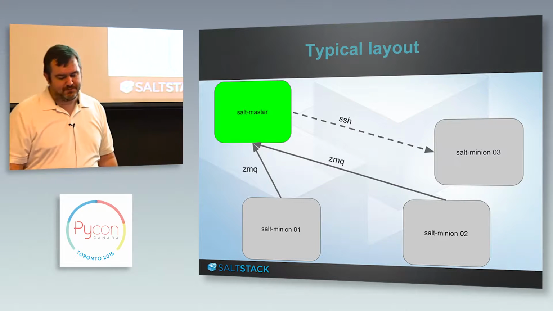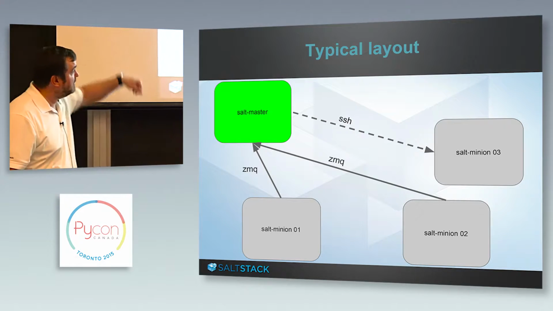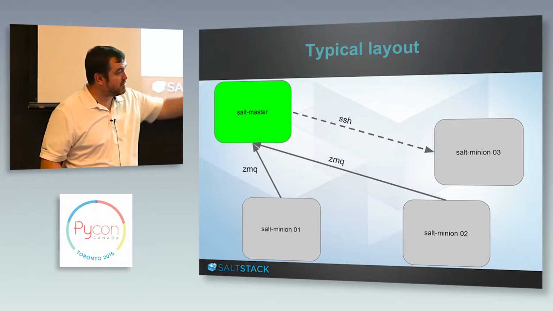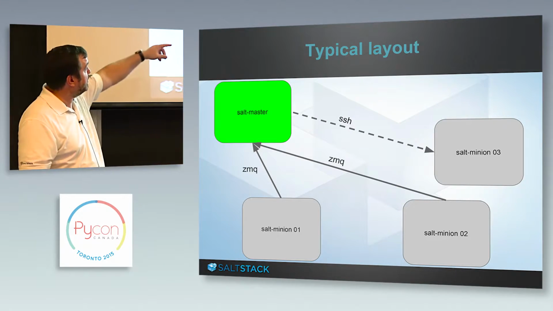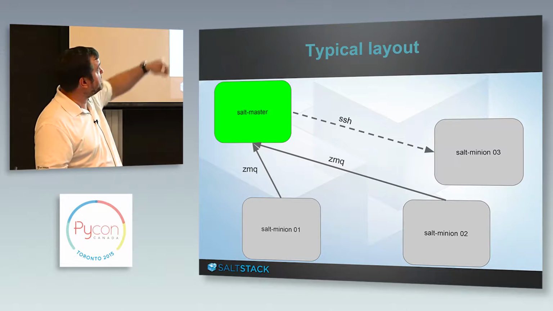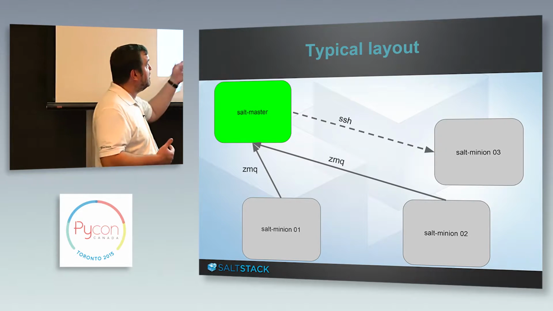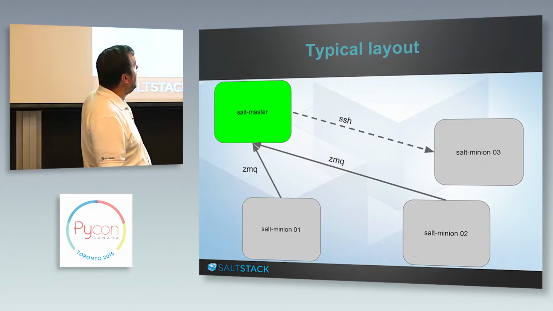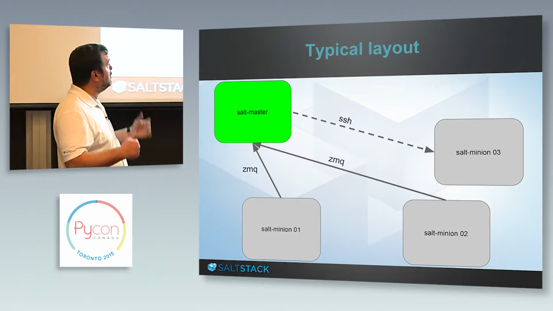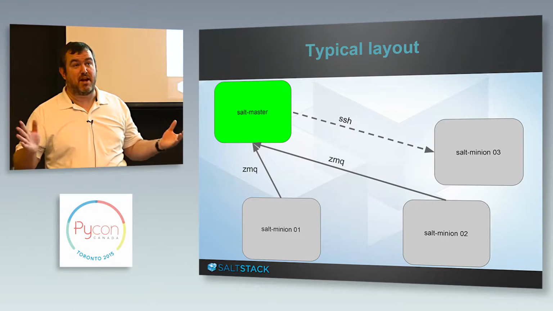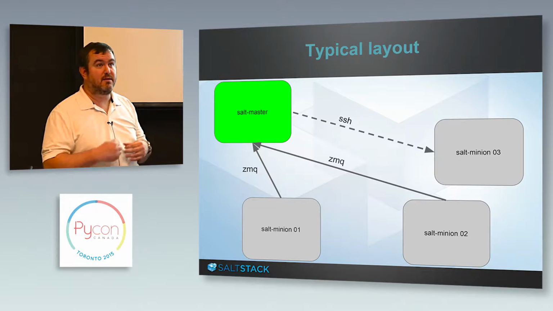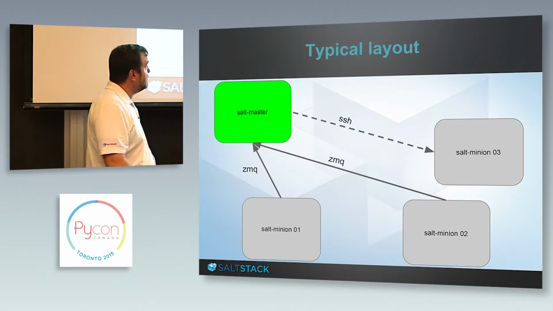So you can see here, we have our Salt master at top left. We have our two Salt minions that are our servers that we're connecting to over our ZeroMQ queue. And this is a typical layout here. The minions connect to the master over ZeroMQ, and your master can send out commands, they can communicate, which gives you full control over those minions.